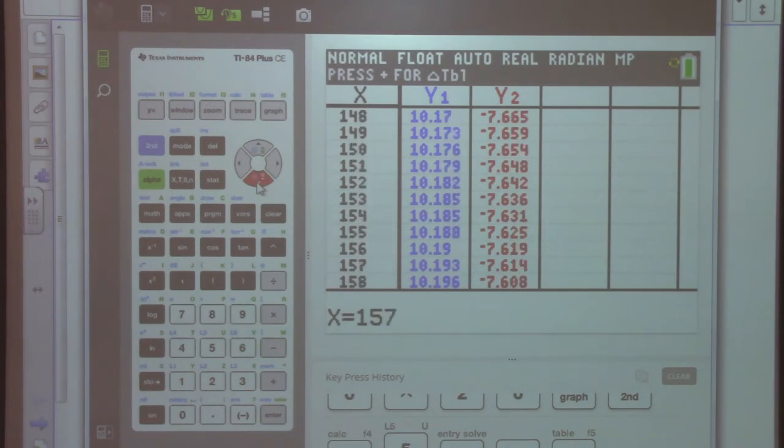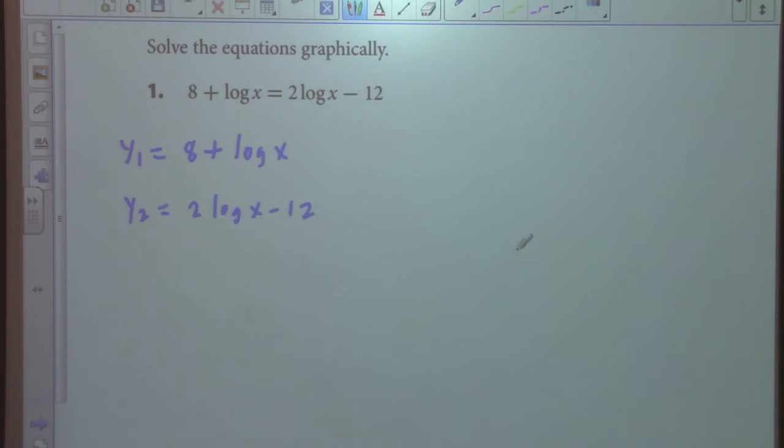Oh, it would take forever. You can press table. We wouldn't have enough lifetimes between us to do it; we couldn't live long enough to scroll that far. So that's what that is. You can press the plus sign and then get there. But when it comes to logarithms, we have really large numbers. So x is equal to 1 times 10 to the 20th power. That's what that is. And this is also an example of how a lot of times solving logarithmic equations is a lot more efficient to do algebraically.